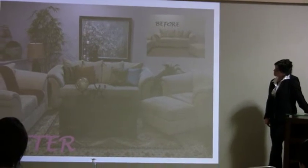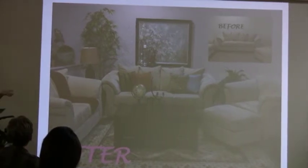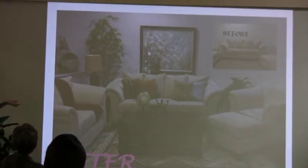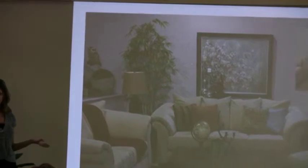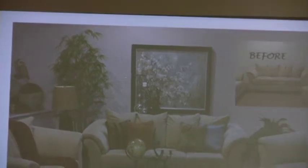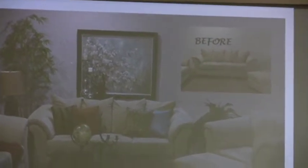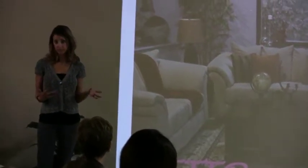What we did in our room was a rustic feel with a feminine twist. So this works well for many who are drawn to a lot of different styles, or if you have a roommate or you're living with someone and you have different taste. So here's the way to pull it off. We have a very rustic, earthy rug that has somewhat of a Southwest feel to it, with a trunk, which gives you a taste of travel and exploring, with the globe and all the earthy details of the land and the tree. But then we throw in the lavender paint on the wall, which is totally random, and then the artwork, which is a very feminine apple blossom print.